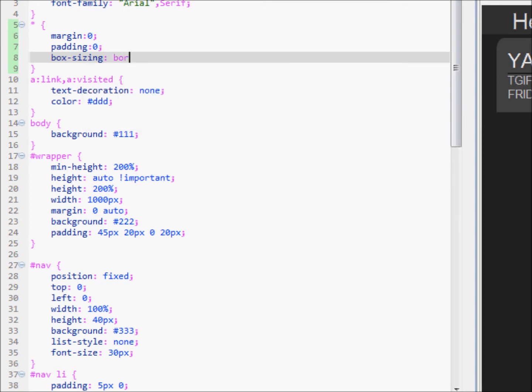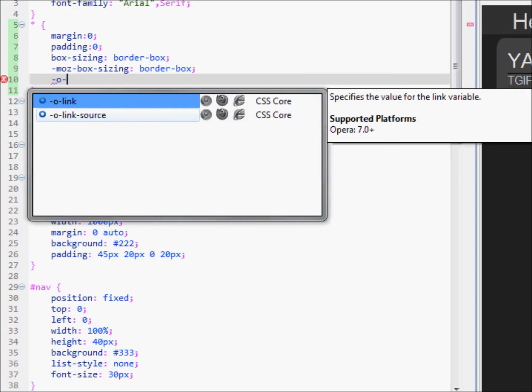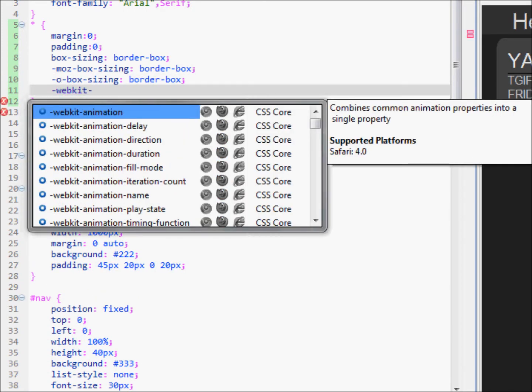Box sizing, border box. Now, I'm going to copy this because it'll make life easier. Moz for Mozilla, O for Opera, and WebKit for Safari and Chrome.